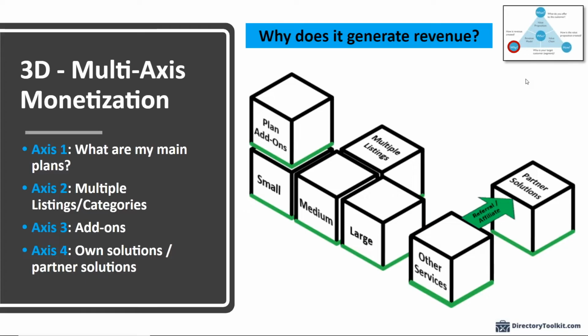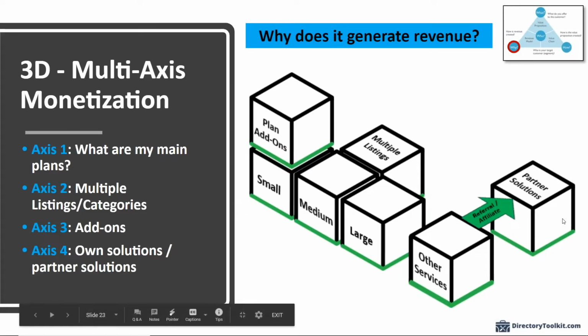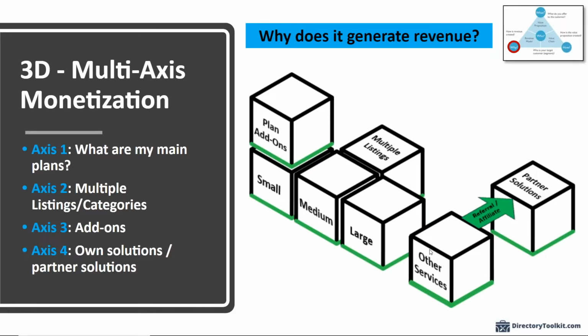So you can almost, I don't say print your own money, but you can create a value from that, provide that to other businesses, and then try to get something in return, and that can save you real money as well. And then the final thing is kind of the fourth dimension, if you will, and that's where you can go really crazy and add whatever you want from other people, but you can sell your own solutions or other services, right? Maybe it's direct mail, maybe it's your SEO stuff, maybe you're doing website design for people. Maybe you design their ebooks or checklists. Or you can sell other partner solutions, right? You're going to link to a partner, do affiliate earnings from other partners in the industry. So the sky's the limit on that and what you guys do.